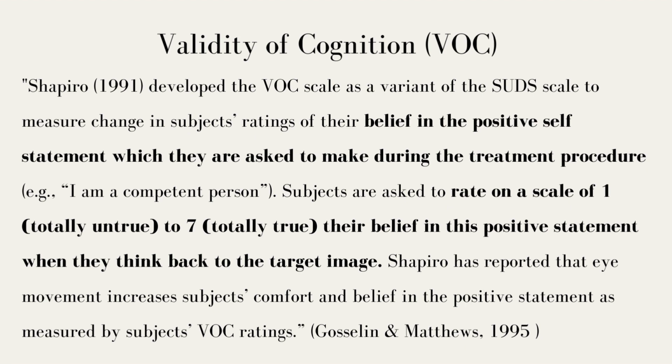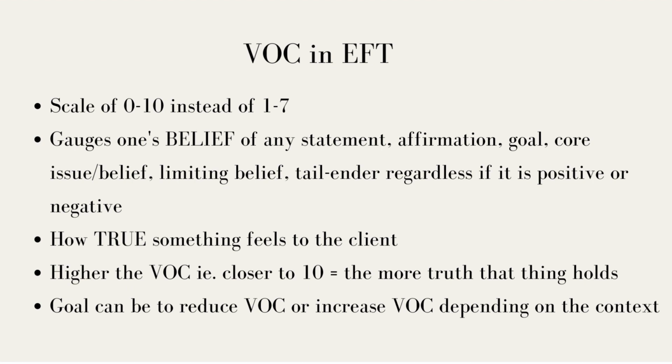So how true their belief was in this positive statement that they were encouraged to repeat. Okay, so that was in the EMDR framework, and now we're looking at VOC in the EFT framework, and there are bits and pieces that are very similar, but there are also some major differences. So rather than a scale going from 1 to 7, the VOC scale in EFT goes from 0 to 10, similarly as the SUD scale ranges from 0 to 10.